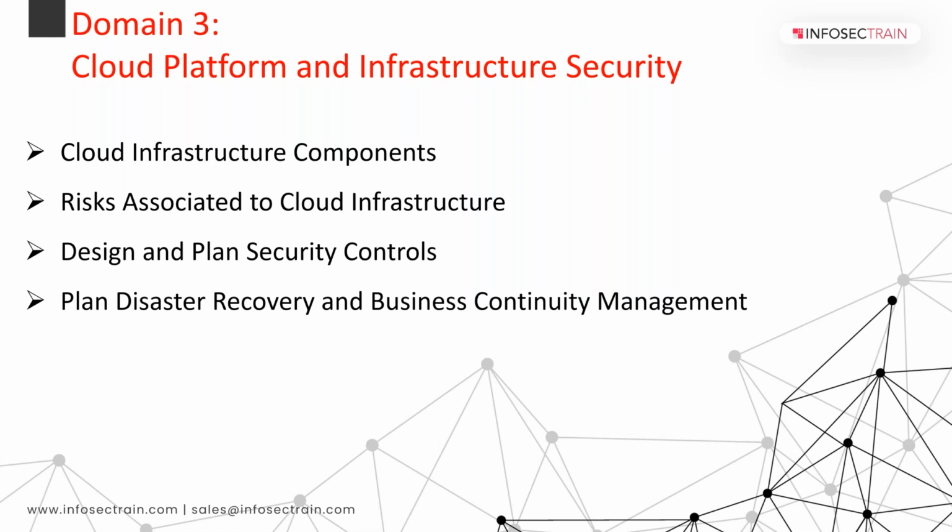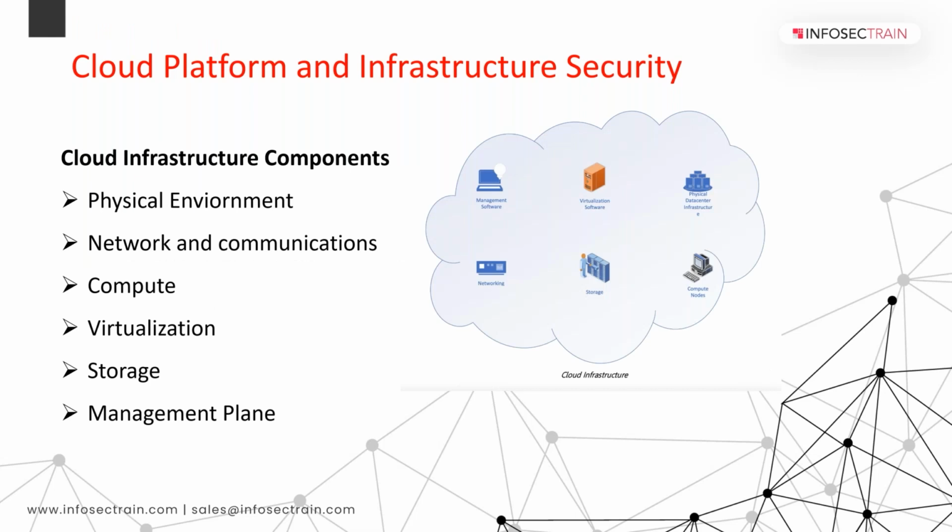On a cloud platform and infrastructure, as I explained in our first class, cloud is formed of physical infrastructure to give services to multiple customers. When a cloud platform is created by any organization, it has its own physical environment, same as your private data center, same as your private cloud. It has the physical data center, the physical cooling units, the physical network racks, the physical generator backup, the raised floors, the racks, everything. And it is connected to the world using network and communication. So all those components which are part of your physical data center are part of the cloud platform security.